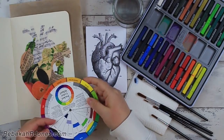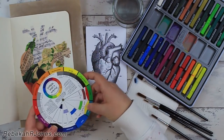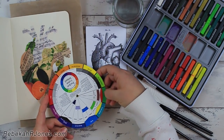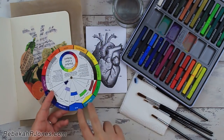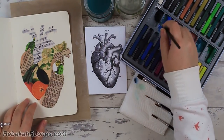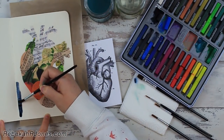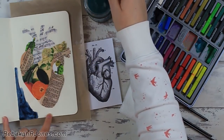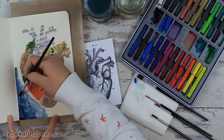So see on the color wheel, I've got this kind of orange color going there that's really prominent. So across the color wheel from that is a blue. So I'm going to pick something blue because it's not going to mix together because that's a printed piece and it's covered. I can actually add a contrasting color across the color wheel and it will really make that color pop. I started thinking that I would go in with more than one color of blue. In the end, I just decided to stick with one color of blue and it is beautiful.